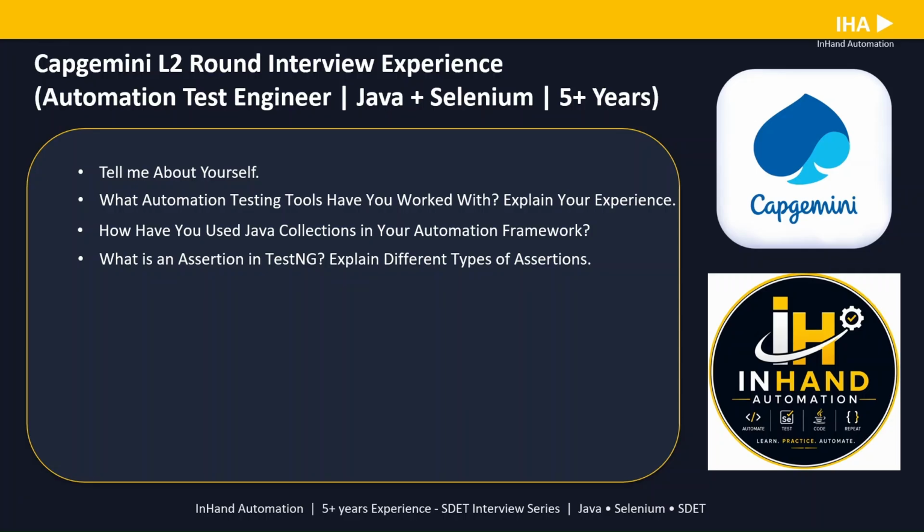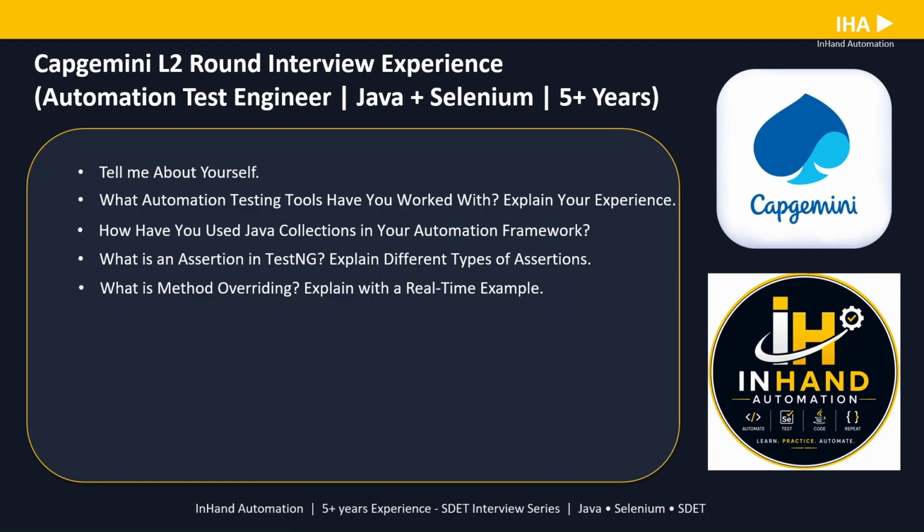Okay. So after answering the assertion, my next question from the interviewer's side was, what is method overriding? Explain with a real-time example. So what is method overriding? Method overriding occurs when a child class provides its own implementation of a method which is already defined in a parent class. Okay, I know it was a very technical definition. Let me explain it in a normal way.